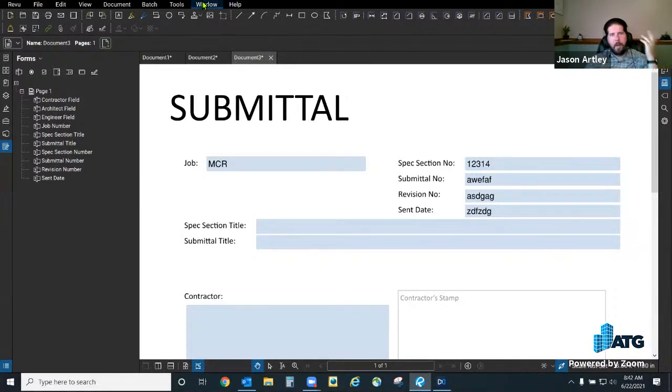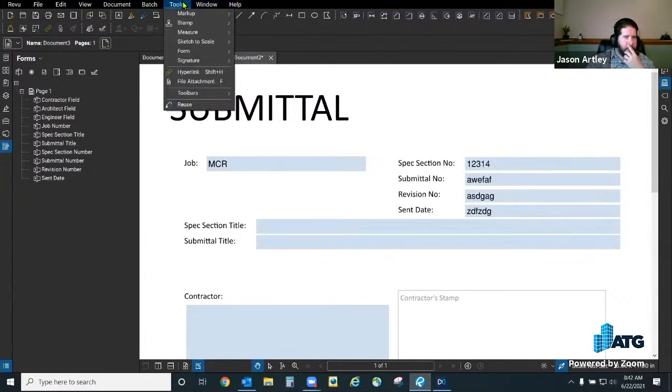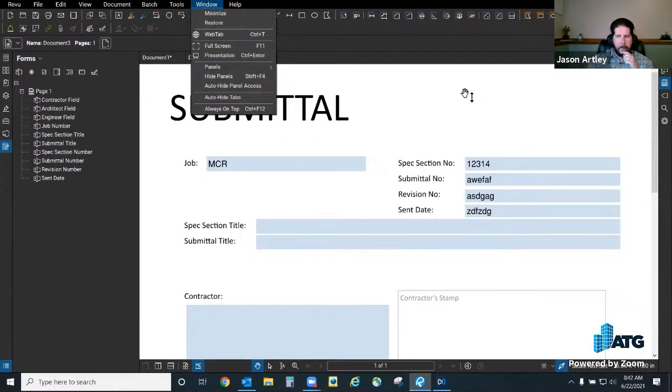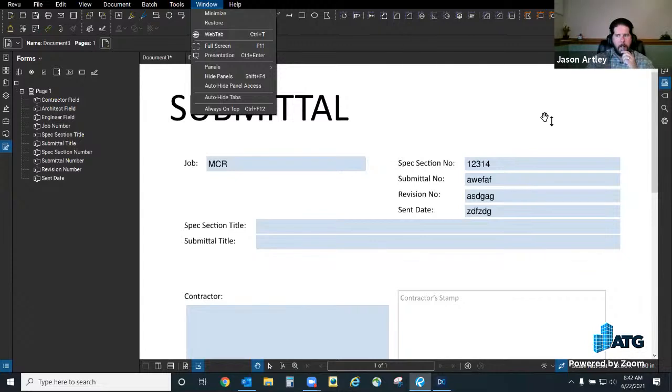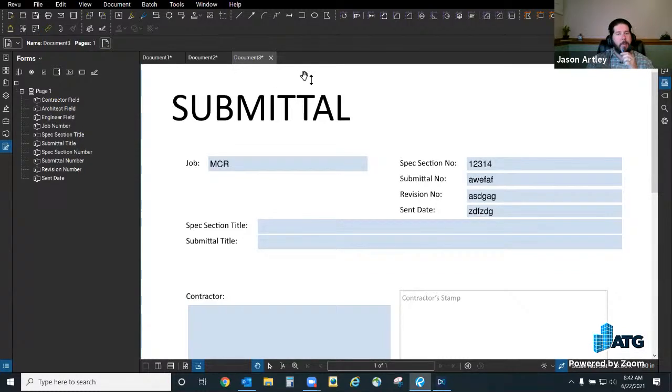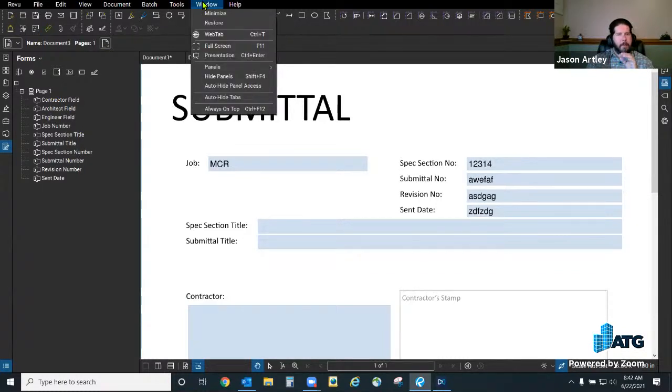So overall, pretty easy, pretty straightforward. Certainly handy. It makes for a much nicer fill-out experience, like if you've ever done a job application or credit application or whatever else. Having a form will make this easier. So can you populate a submittal log or an RFI log was one question. Yeah, you could, if you have that FDF file.